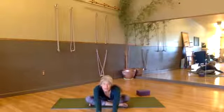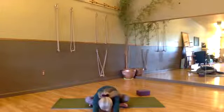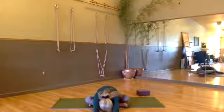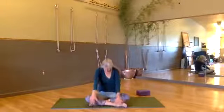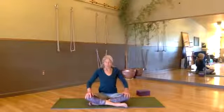Couple breaths, evening out the two sides. And then coming up, unfurling that spine, vertebrae by vertebrae, the body arrives back up in the vertical position. Inhale and exhale, here's the breath, and then the mind settles here, just being here now.